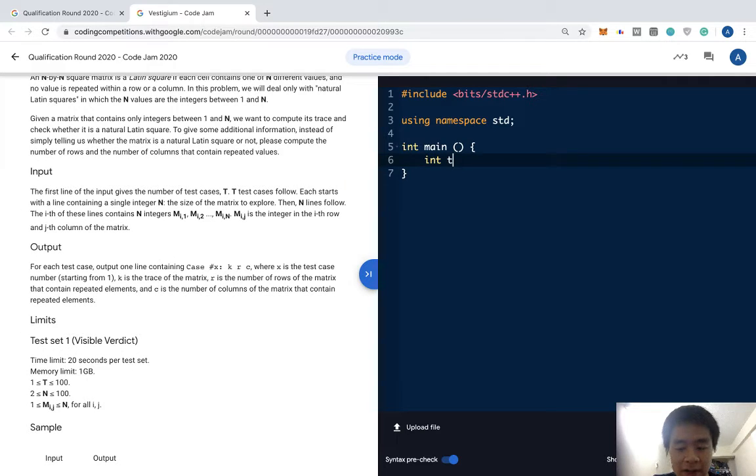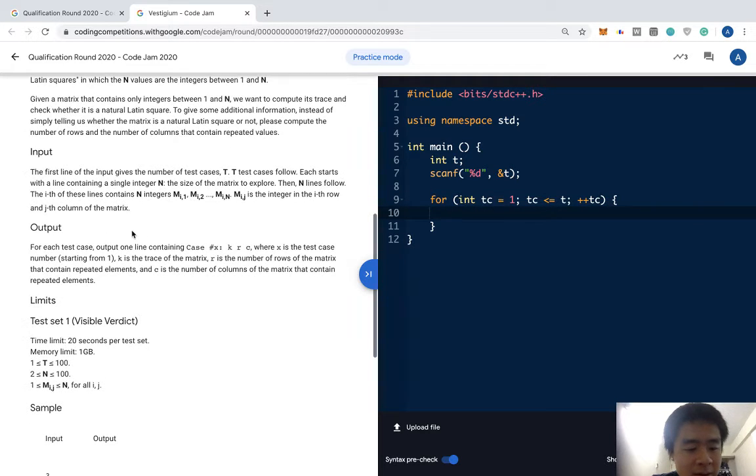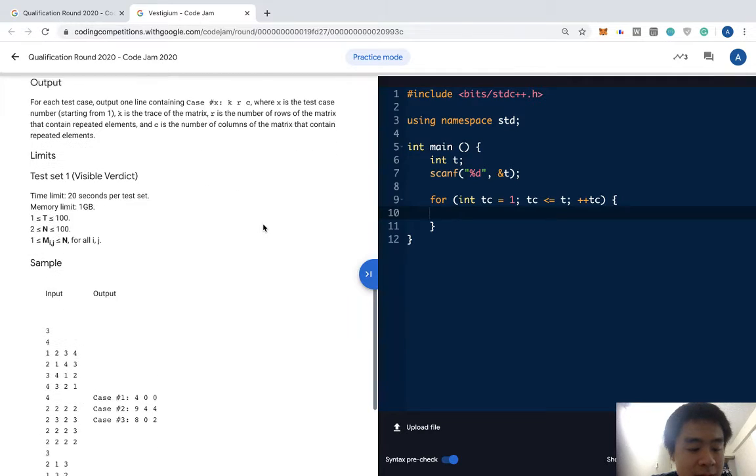So we have the number of test cases, and yeah, so what should we do first?